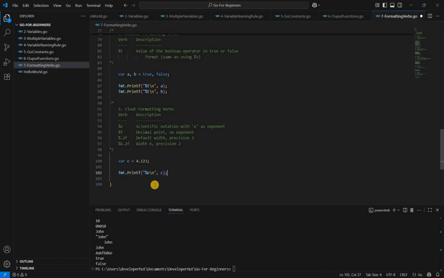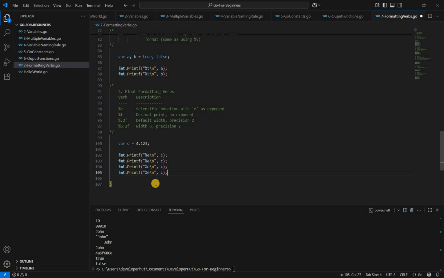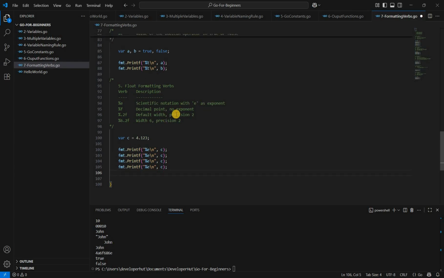Next we have a simple decimal point with no exponent, which is %f. This will print the same value, right? Then if you want a specific precision, you can define the precision as well with the dot and the number.